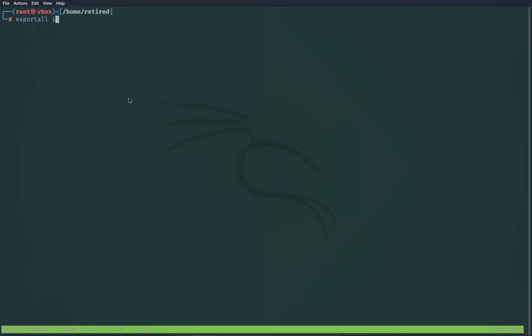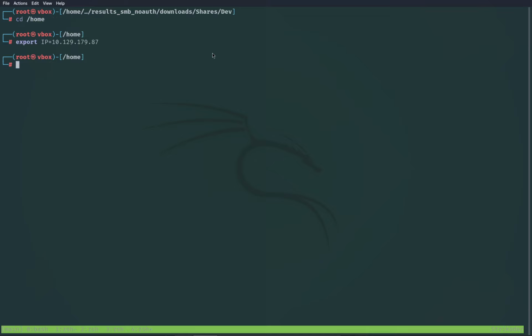So export all IP is gonna be this. And when you move across other Tmux panels, as you see here, export IP, export IP. So whenever I type export all, I have export on all panels of Tmux, so I don't need to declare that every time. And then I have a few enumeration scripts. So one of them is dig DNS enum. And over here, I need to provide the IP and the domain.